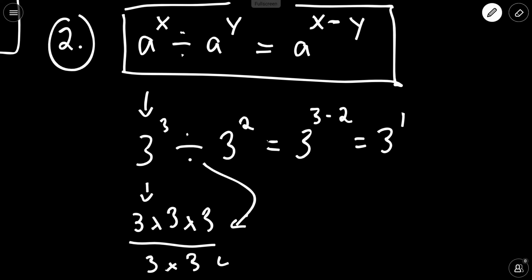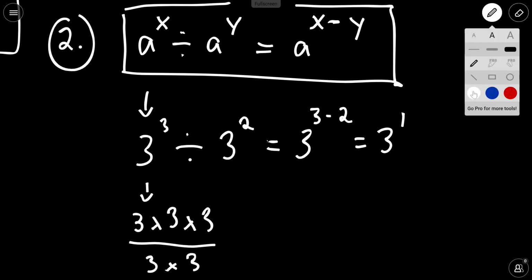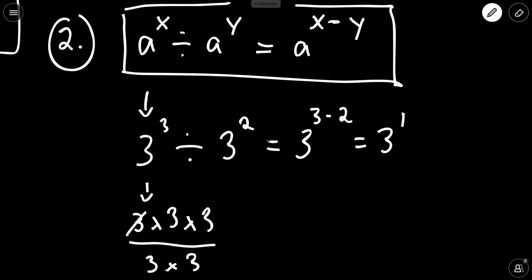All right, so now let's have a look. Why does this now suddenly become 3 to the power of 1? Let me show you this. What we can do here is cancel out a 3 at the top and a 3 at the bottom. They cancel each other out. You can do this when you multiply your terms at the top and terms at the bottom. You can cancel numbers that are the same out.